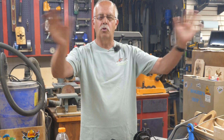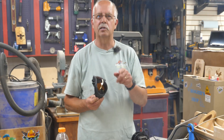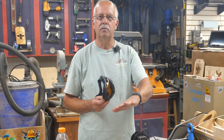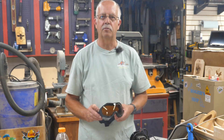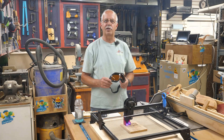A couple of people are going to be freaking out about the smoke coming off the laser — all the doors in the shop are open, so the smoke's going right out the doors. You may also be wondering why I don't have my protective eyewear on. The reason is I'm not looking at the laser. It does have a shield on it, and it blocks probably 90% of that light from the front side. You're seeing the back side and there's no shield, but I'm not looking over there.